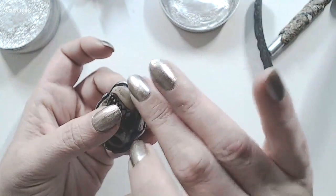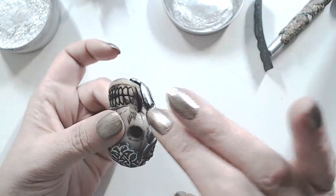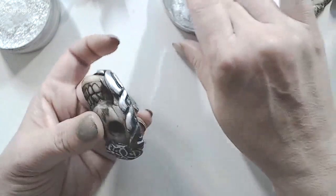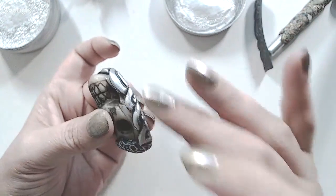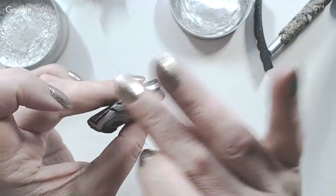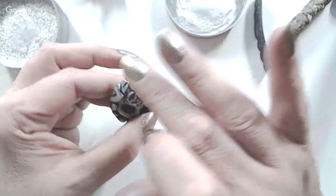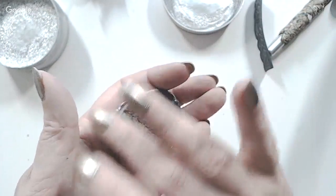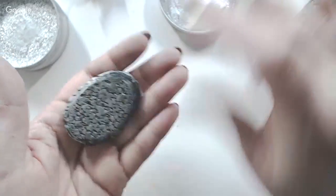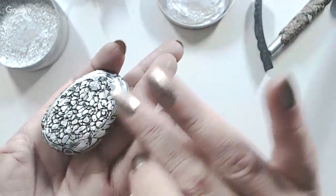So I got a light gold, an interference blue and a regular dark blue, because I wanted to see the differences between this redesign line and the old Art Alchemy lines. As I said, they are double the price, so they are like $13 for this, but considering how much it is compared to the other ones, I find it's a fairly reasonable price. It's way more than you can find in a Gilder's paste or even in an Inca gold. I'll grab some of those so you can see the differences. But definitely, if you put it on already baked clay, you want to put it back in the oven, because otherwise it comes off quite a bit when you're buffing it.